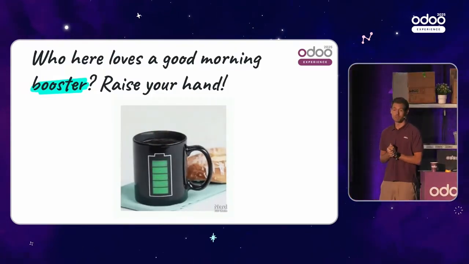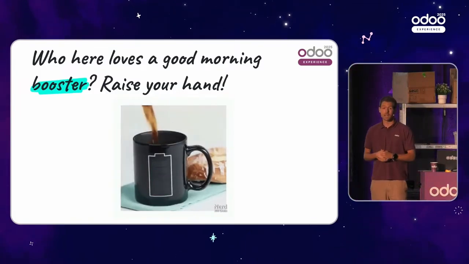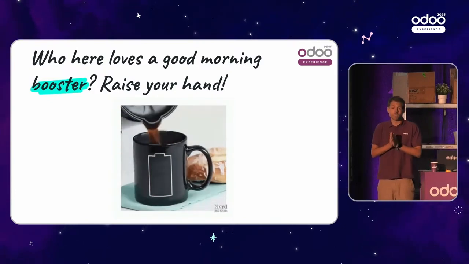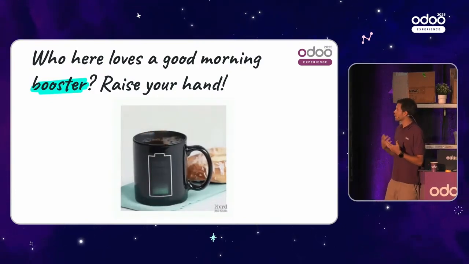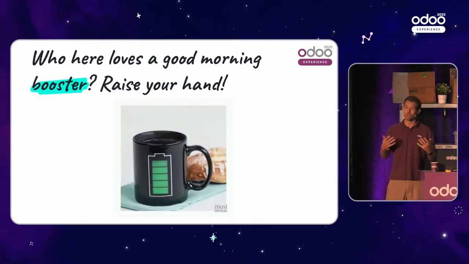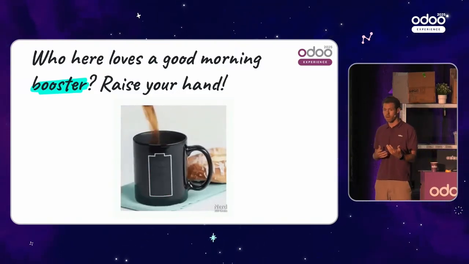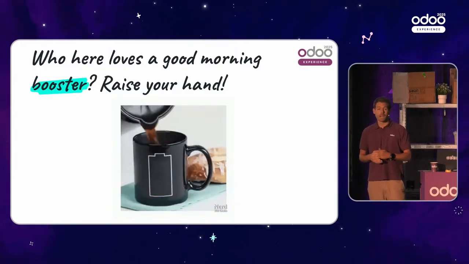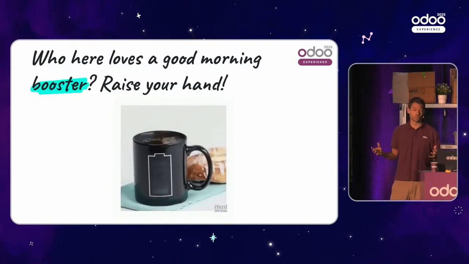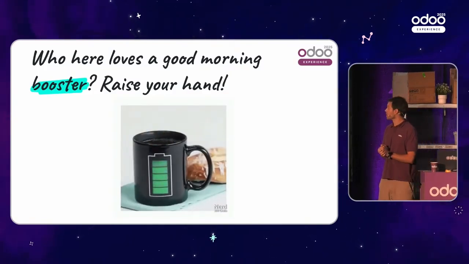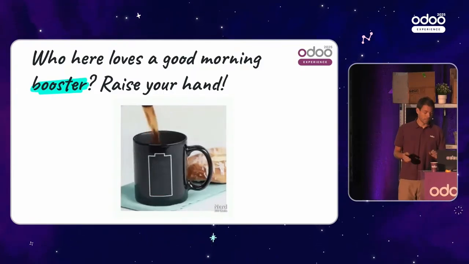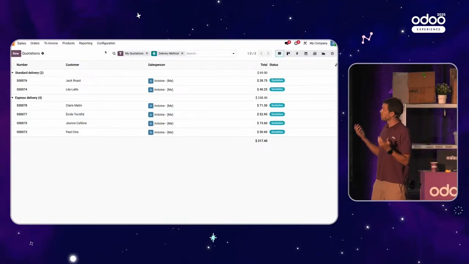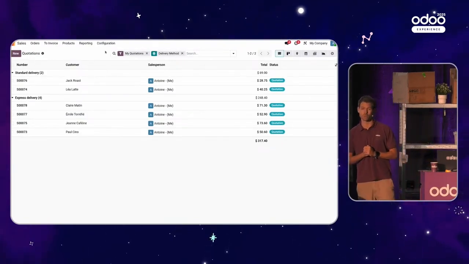So, I'm Antoine Lemegre, I'm a supply chain expert here at Odoo, and actually I really do enjoy coffee. Not because of the taste, but because it helps me to boost my day. And actually, as a supply chain expert, I have to boost a lot of things during my days. I have to see a lot of warehouses, I have to see a lot of processes, and I need to be able to optimize those processes. And I guess that if you are in the room today, it's because you have to do the same as me. That's why today we will have a mission together, as I already prepared a database containing some sale orders, and we will have to optimize the outbound process for those sale orders together.